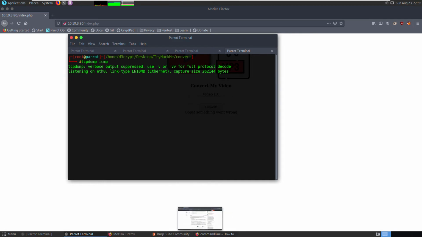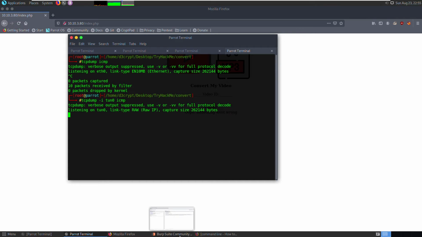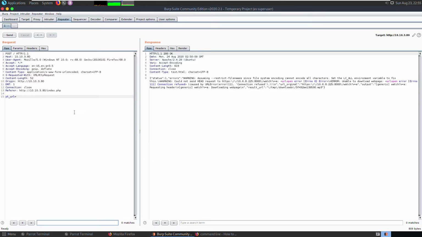Okay, so actually you might also want to use the interface. Yeah, so let's go to Burp and see if we can end the syntax of the previous command like this and ping ourselves.